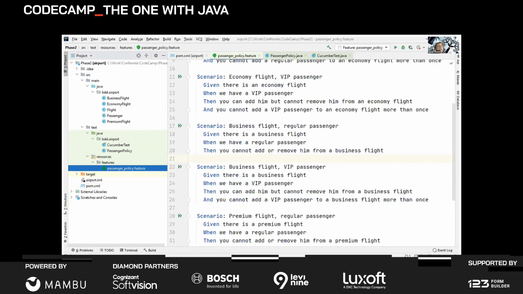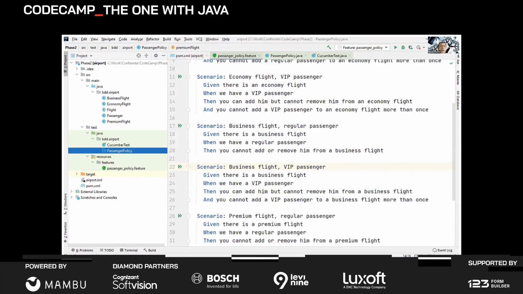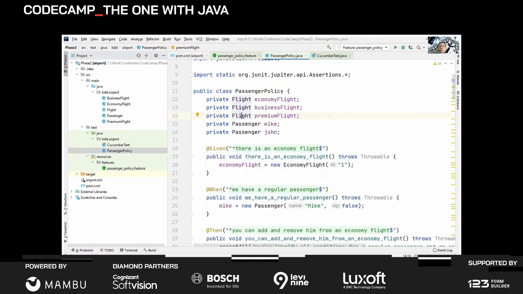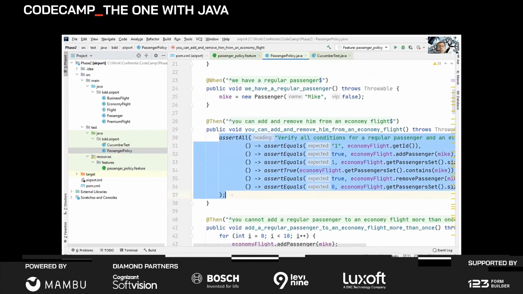So when we started to introduce Cucumber, it is not working alone here. It is working on top of JUnit 5, or on top of some unit testing framework, because everything you see here, yes, we have these annotations, we match these annotations with these steps, but we have to do some assertions, and we do some assertions here with the help of JUnit 5.